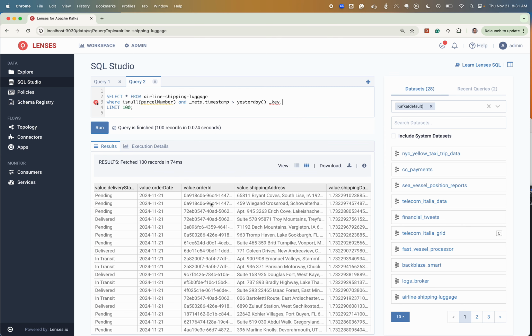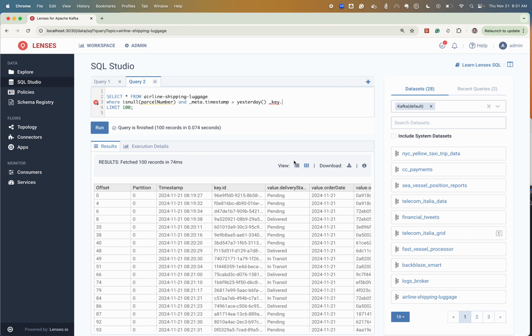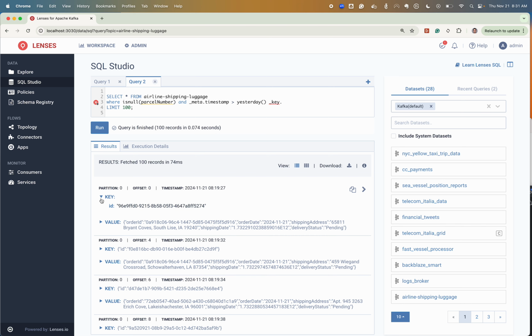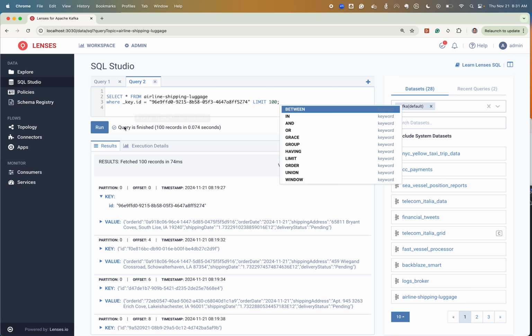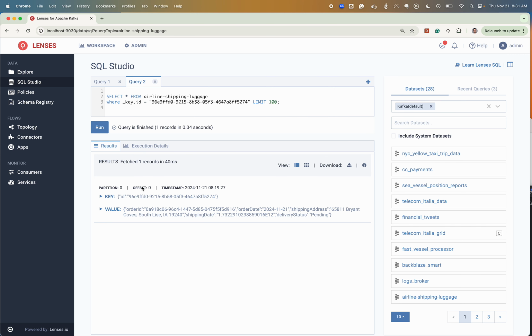So let's see, for example, this message. It has a key ID number this. So if I want to filter on it, I could do where underscore key dot ID equals this number, right? And here I only see this message.